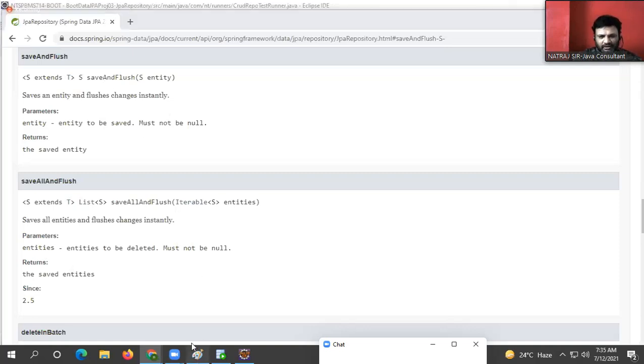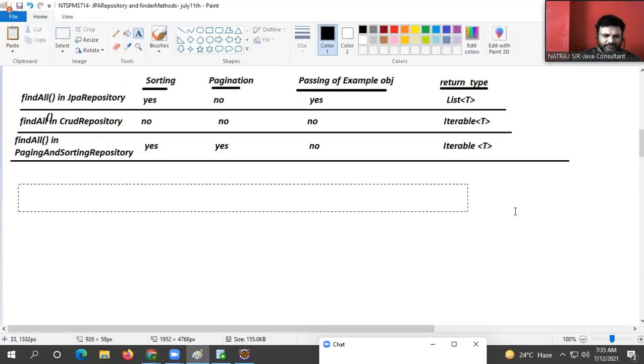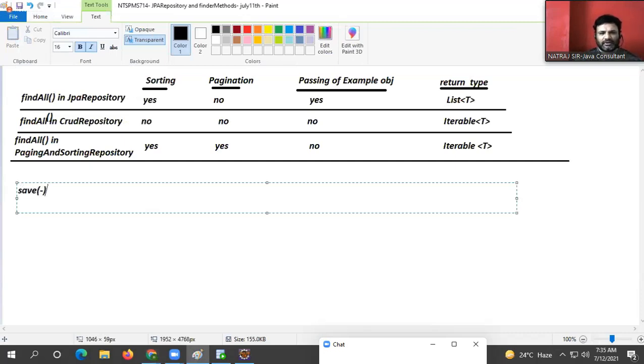For example, take the save method of CrudRepository. It performs save object or update object operation.